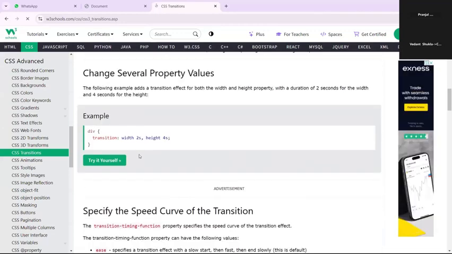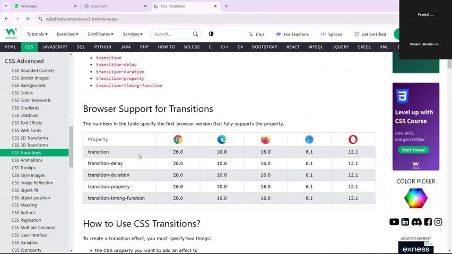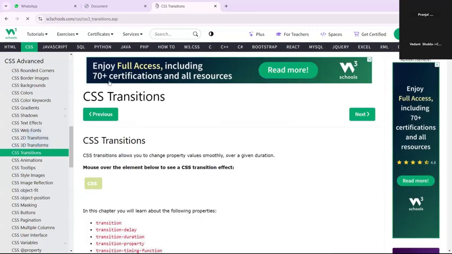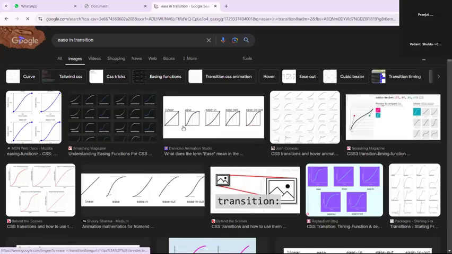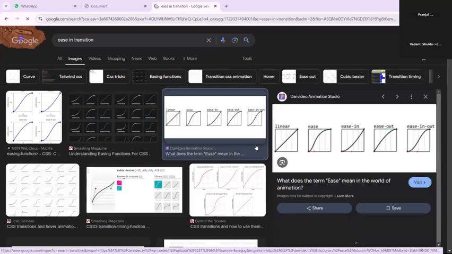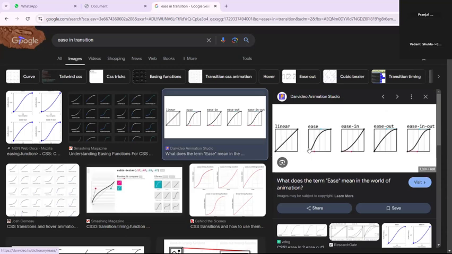You can see it here. I'm not getting the chart. Yeah, like this. Linear goes the linear way. Ease will give something sigmoidal, the S shape. Ease-in is the bottom, the log graph, the parabolic graph, and ease-in-out is the same S kind of thing that we are getting here. So is it clear? Yes, yes.